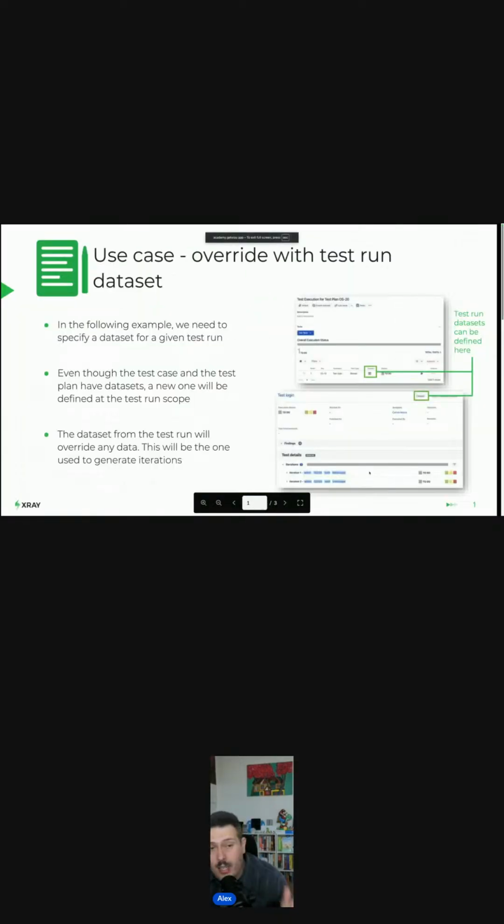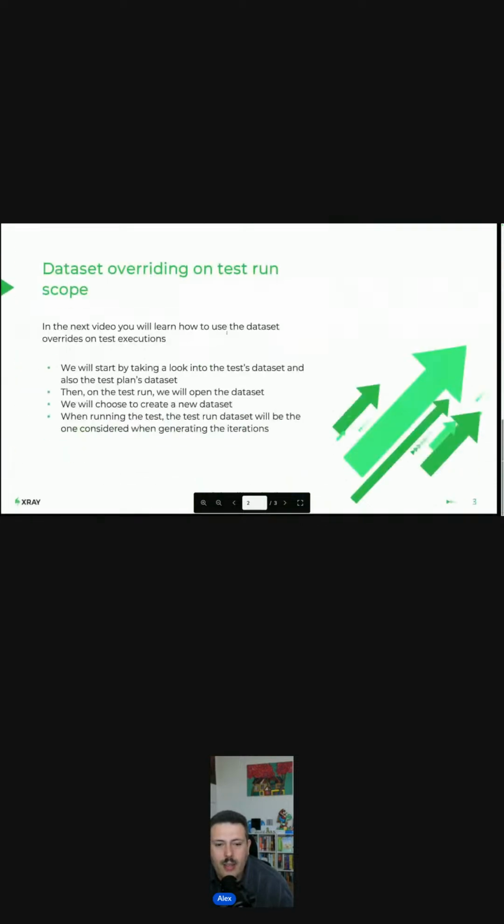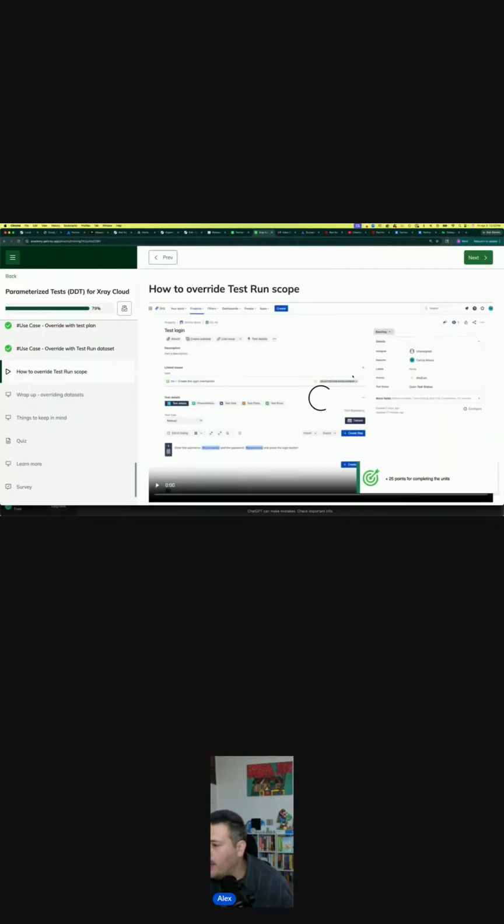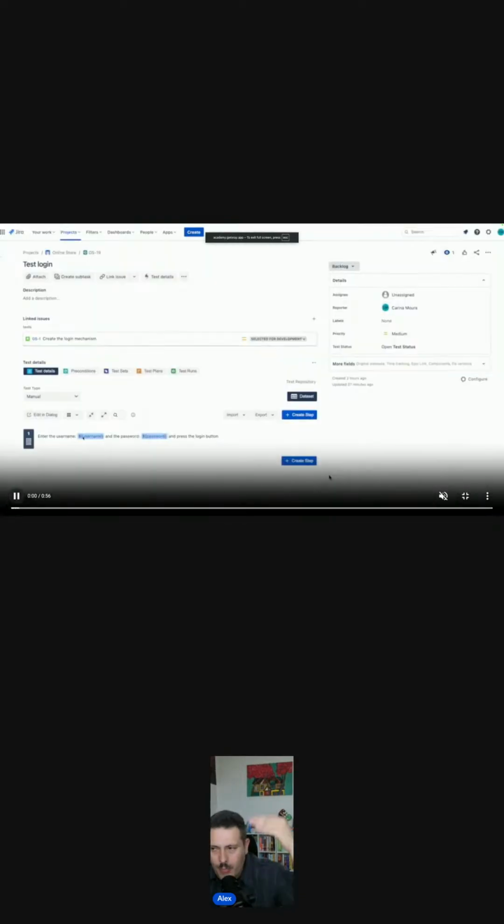All right, so we got another test case. So in the final example, we need to specify. I feel like this is what I just read. I feel like this might be a duplicate. Let's go to the video. Oh, one was override the test plan. The other one was to override the test set with the data set. So I'm assuming we're going to follow the same steps. It's just apparently 2 use cases that were too close to each other.